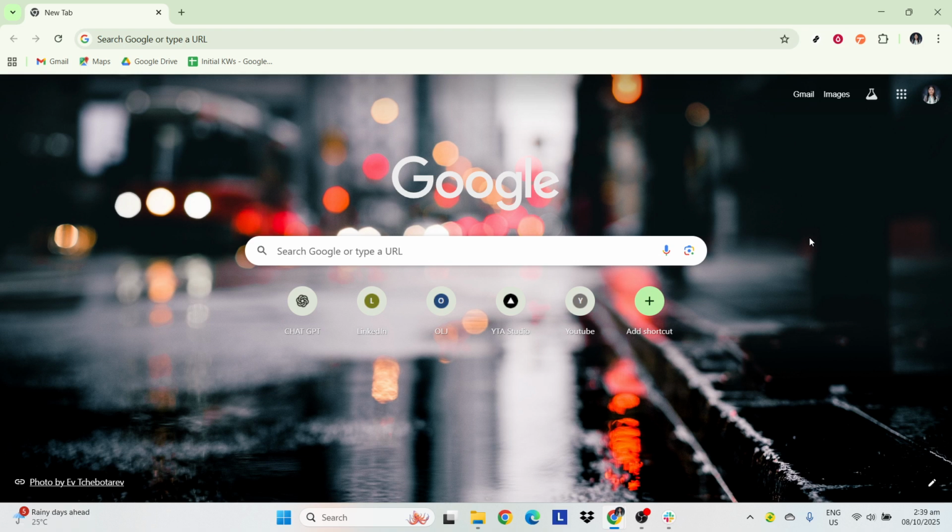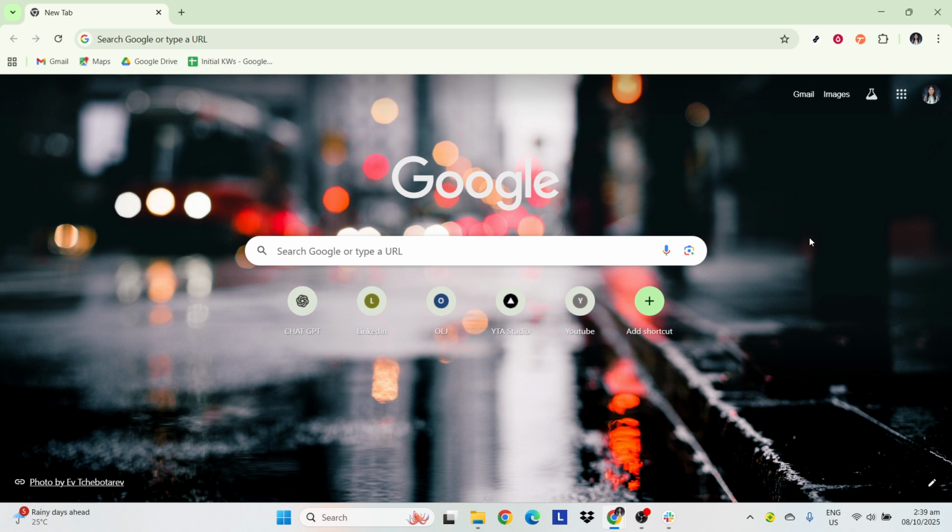First things first, we need to open Google Chrome. You likely already have this installed on your computer, so go ahead and launch it. If Chrome is your default browser, you might already be accustomed to its clean interface and its excellent speed.